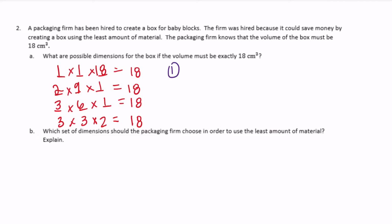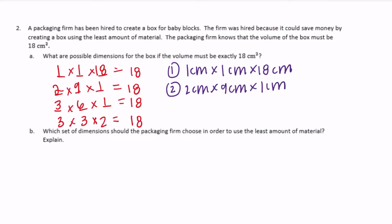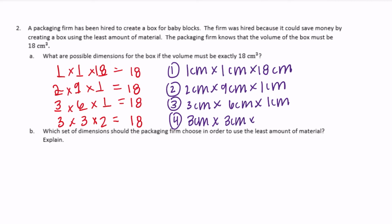So 1 would be 1 centimeter by 1 centimeter by 18 centimeters. Choice 2 would be 2 centimeters by 9 centimeters by 1 centimeter. 3 centimeters by 6 centimeters by 1 centimeter. And 4, 3 centimeters by 3 centimeters by 2 centimeters. So there are choices. You can mix those up. Like you could have 18 by 1 by 1, but it's the same. It's going to be the same dimensions essentially.